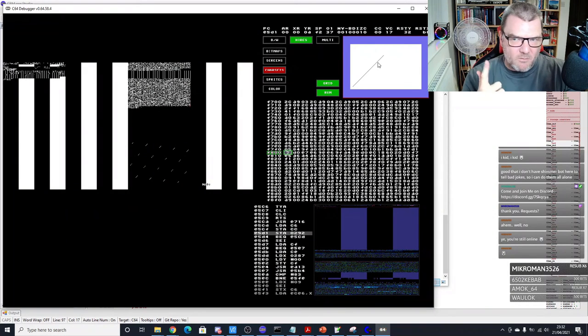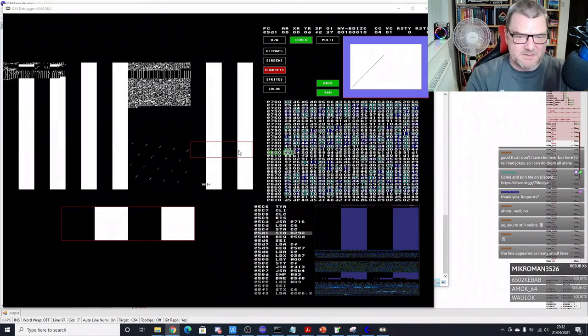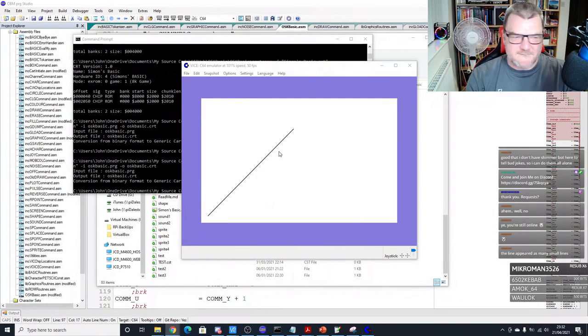That means now the save's going to work because we don't need to bank out kernel. We can now save and load the graphics in. Yes. The line appears as many small lines. That's only because of the way the memory's worked out. Oh, I'm so pleased.